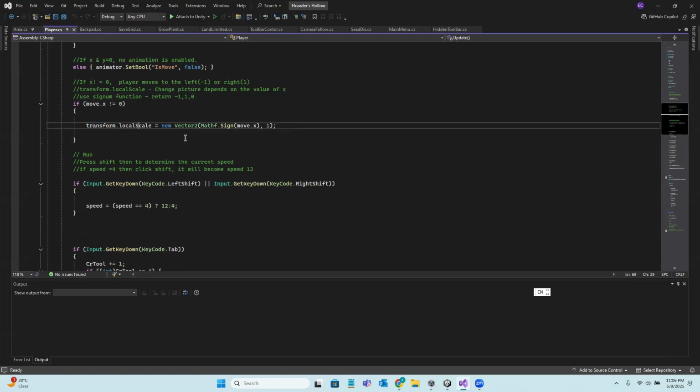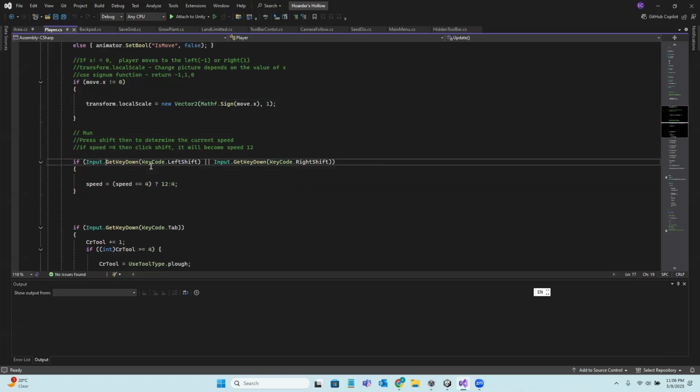Then the transform scale will change, like 1 or -1. So if the animation changes to -1, then the animation will go to the left, and if it changes to +1, the animation will become 1. And this is what I just showed, the left flip and the right flip.